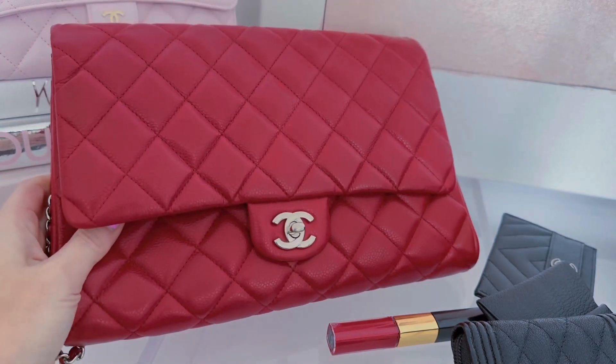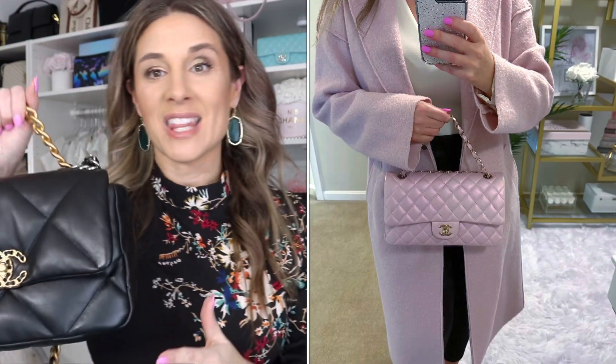Hey guys, there you have it! Thank you for spending time with me today going over my Chanel handbag collection. I'd love to know which bag was your favorite. I'll try to find these bags on the pre-loved market and link them below. A lot of people ask my favorite — it would be so hard to pick. My medium classic flap in black gets worn all the time on date nights, but I love that iridescent pink bag. I'm excited for the Chanel 19 because it'll be so functional. The Deauville is great for travel. And I can't forget the mini rectangular — I wear it more than I thought. The color is just scrumptious and I gravitate towards it for its functionality, comfortable wear, and that beautiful color.